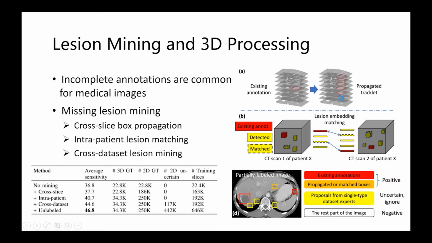So is this similar to some pseudo label? Yes, it is. Okay, so you use pseudo labels and also use the IoUs to eliminate some false positives and then get the result. Yes, I use the detections as pseudo labels, and if a detection overlaps with an existing annotation, we consider it a true detection, and then we add it into the label set for the neighboring slices.